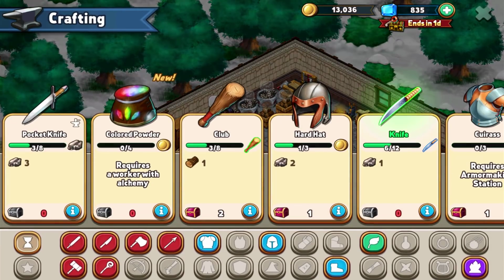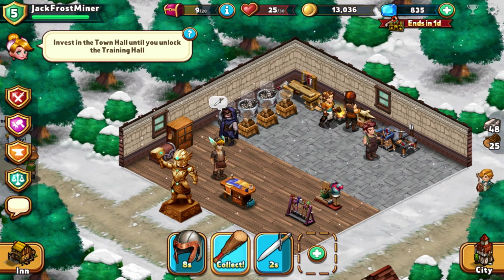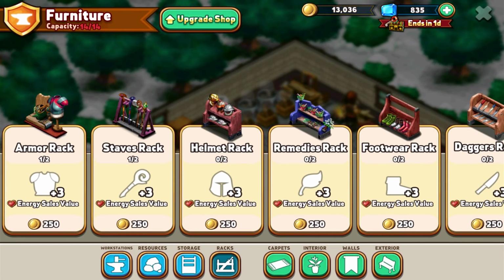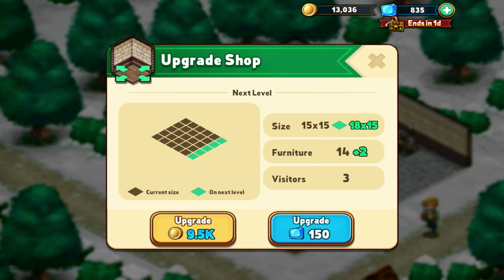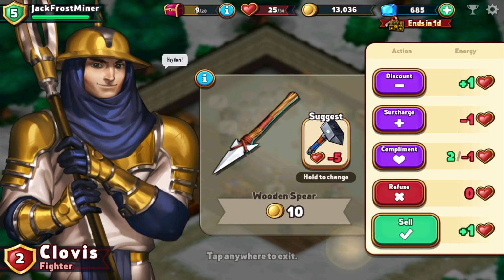Yep, there we go with the pocket knife. Make a club, and then let's make a hard hat. Why not? Okay, so we've got a ton of things crafting up. What's something else I want to build down here? Well, first things first, I must of course upgrade the shop, so we will confirm the upgrade. Look at that! It is huge! It is absolutely huge! Pretty excited.